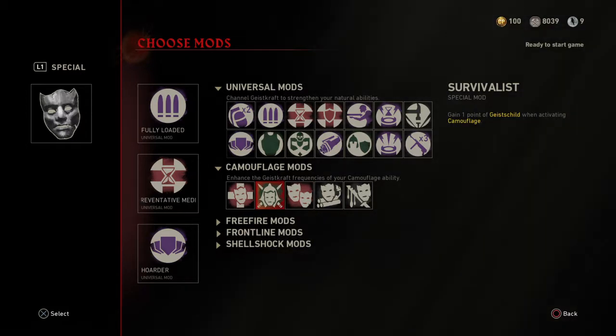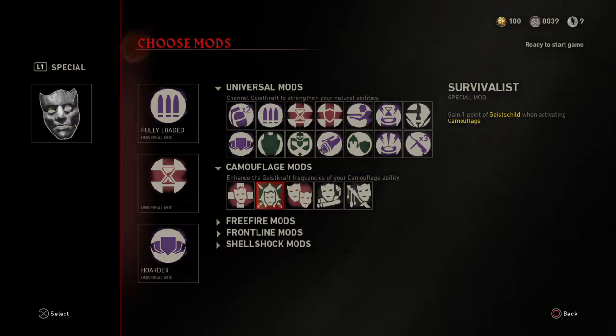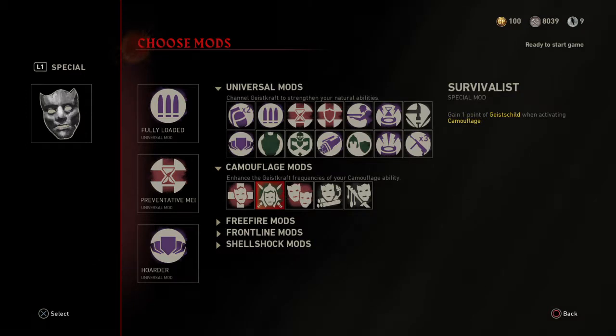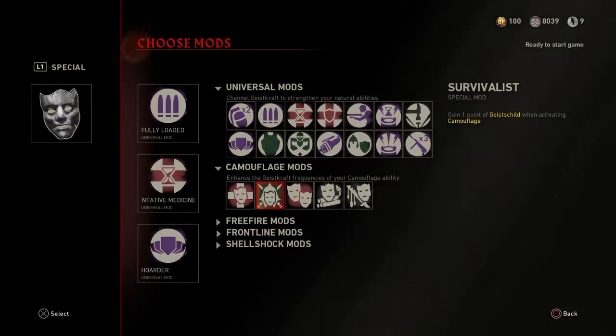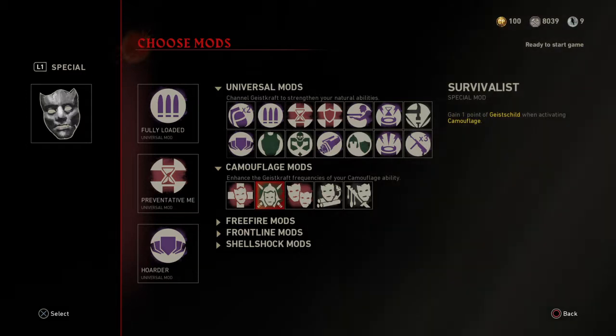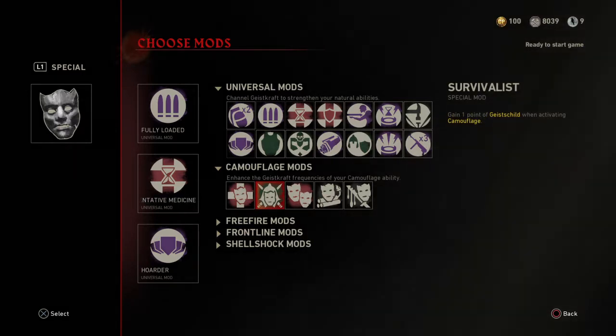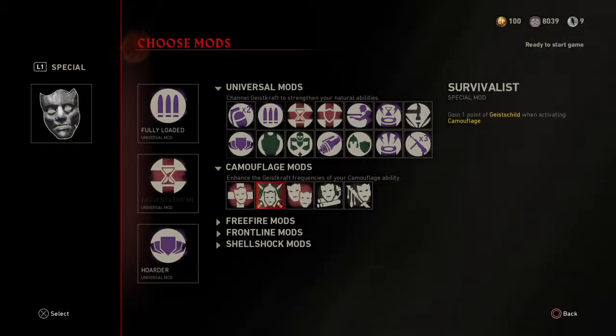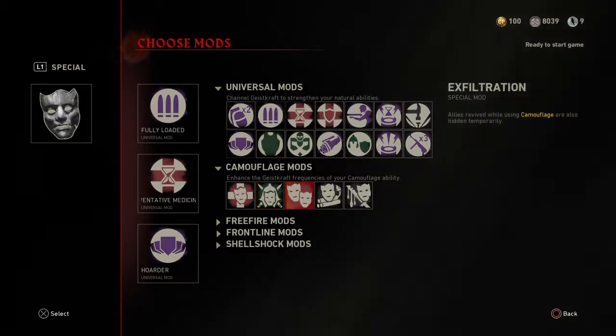Also, you're stuck with using your camouflage every single time that you can activate it, just to try to get your shields back. And then that could end up making you take more damage later on because you can't go invisible and avoid fatal hits. So, sounds good, but really is not too good.